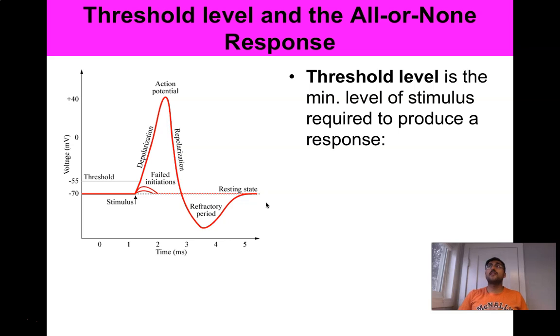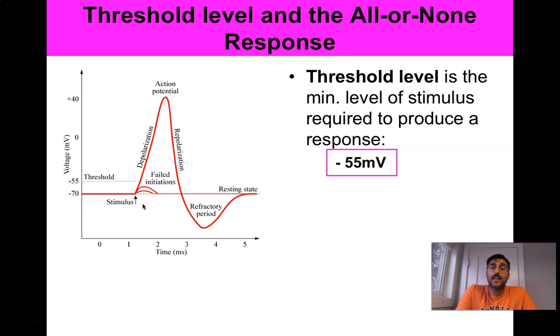That's why you don't necessarily feel a mosquito landing on your arm unless it's already bitten you, because it lands so lightly that it hasn't triggered the sensory neurons in your skin, in your arm, to tell you, oh crap, there's a mosquito on me, because that signal never reached the negative 55 minimum threshold required. That's why we don't hear lots of sounds as well.